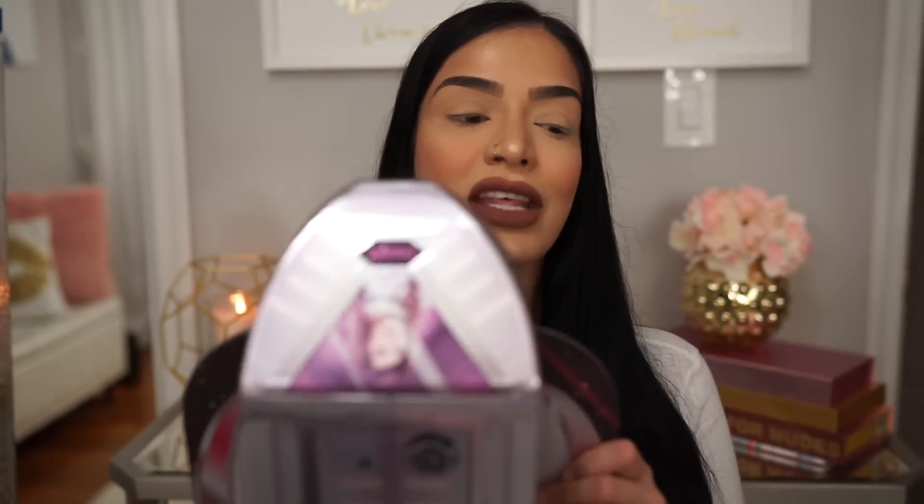So this is the package that came in the mail last night. We were getting ready to head out for the day and my husband goes, 'Hey babe, you have a package.' I'm like, I didn't order anything, but it's probably just a PR package. And he goes, 'It's from Benefit.' I was like, time out, time out. You go put Sophia in the car, I'll be right out. I have to open this because I had a feeling it was going to be this mascara.